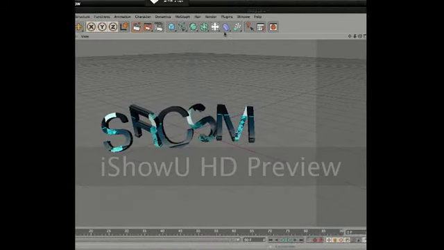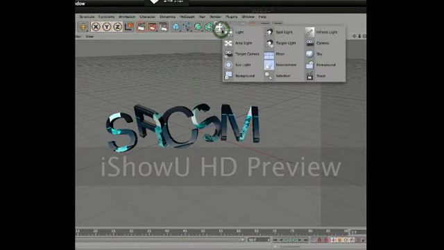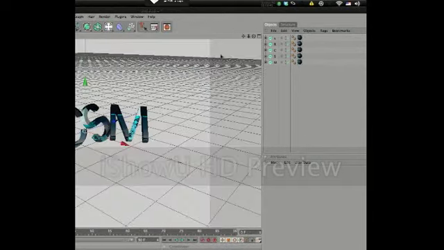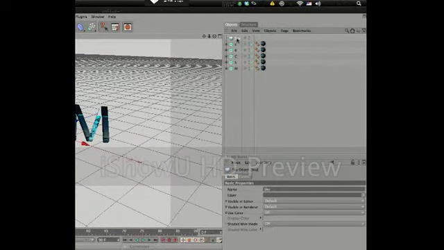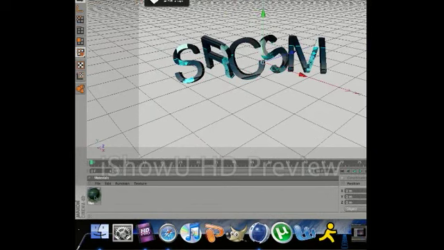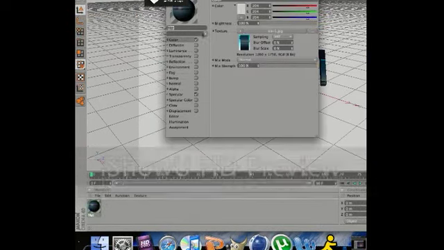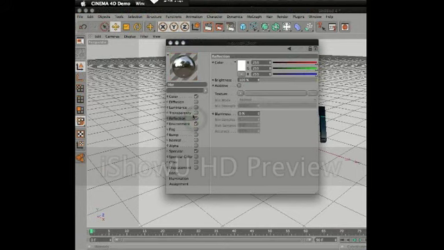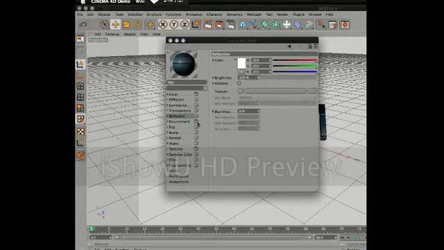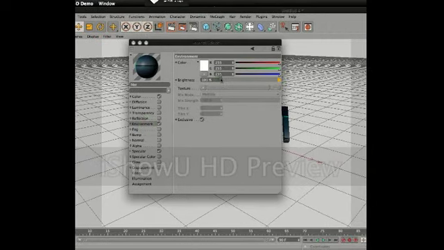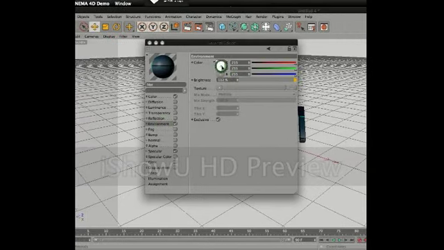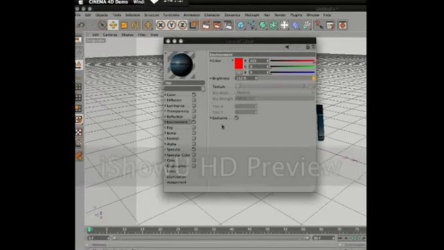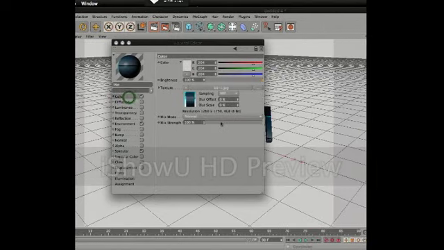Alright, now we're going to want to add a sky. Click this again with a light, hold it in, and go to sky. Now on the sky layer, you're going to want to go to the same material, but double click it this time. And you're going to want to add an environment. You don't need a reflection. You can go to the environment settings, change the brightness however you want, change the color, it doesn't really matter, it can be any color. See, it doesn't change. But yeah, that's pretty much the big part of it.